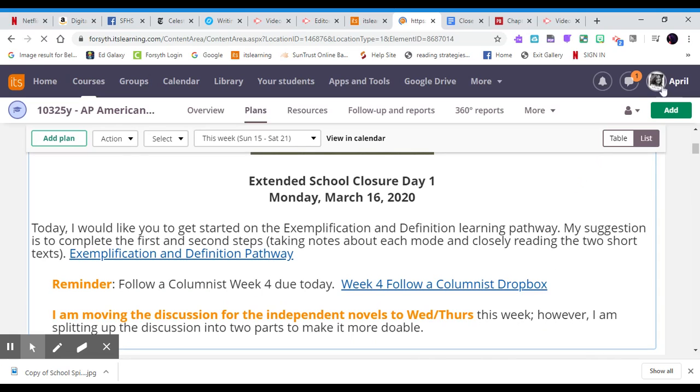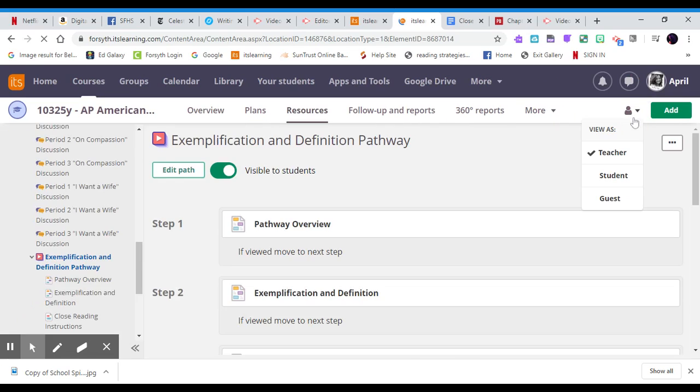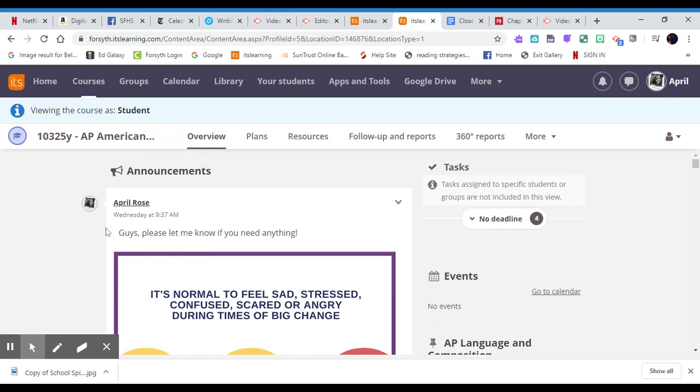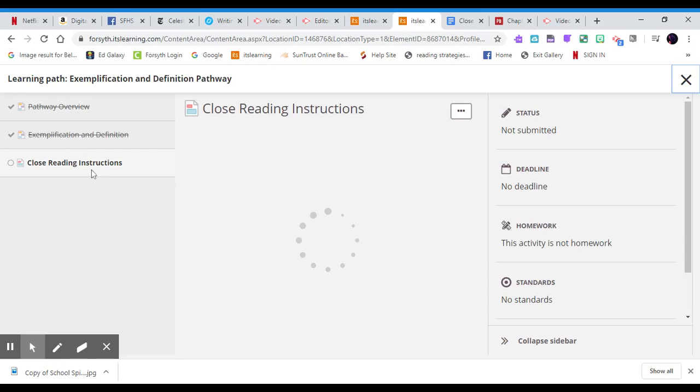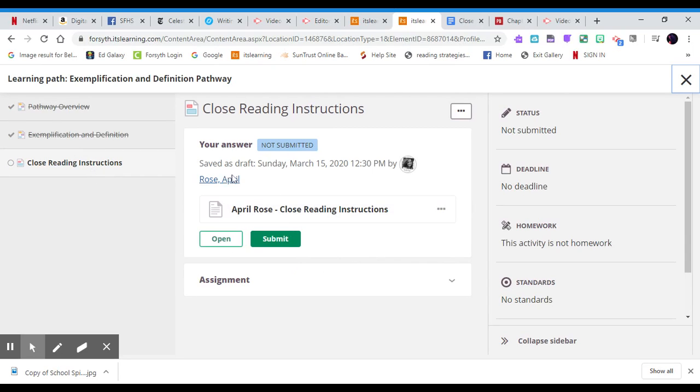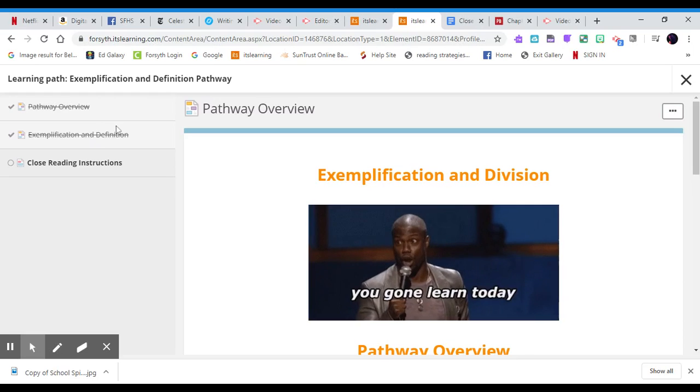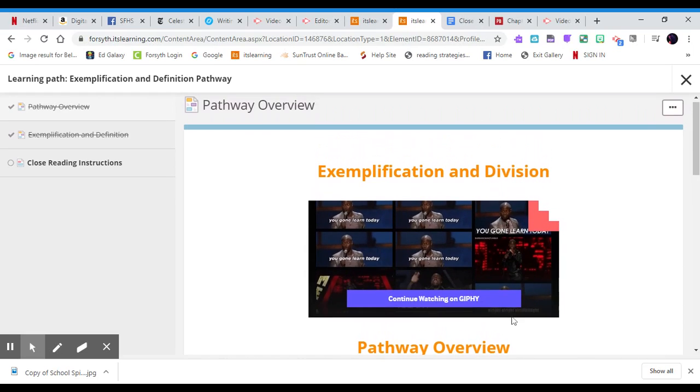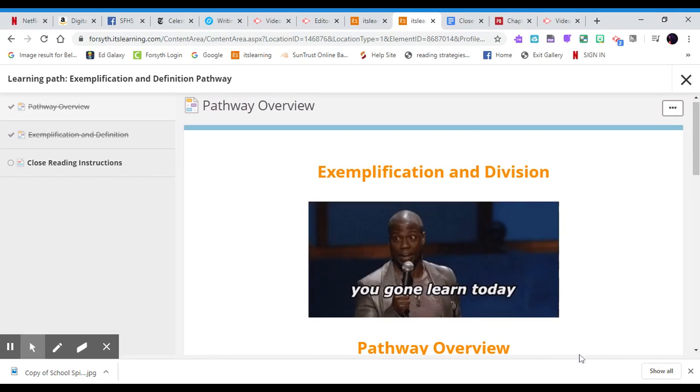And then if I were to change it to student view, it unfolds and you go through and you do things. And you can play around as a student and start to see how it looks to the kids. But all right, so that's creating a pathway.